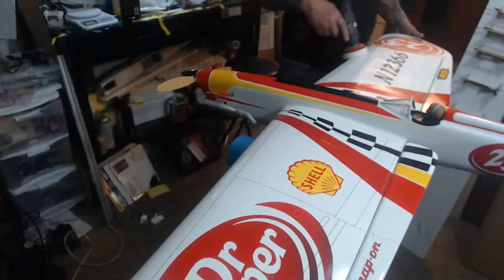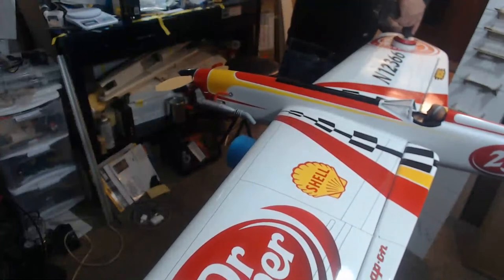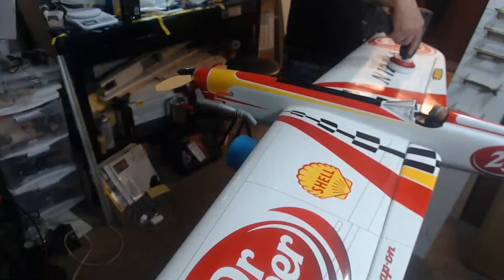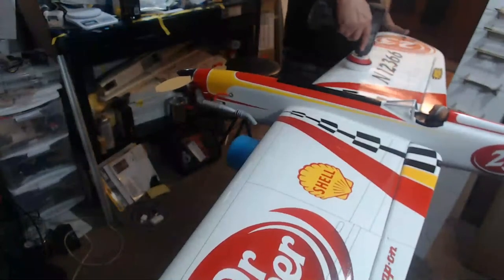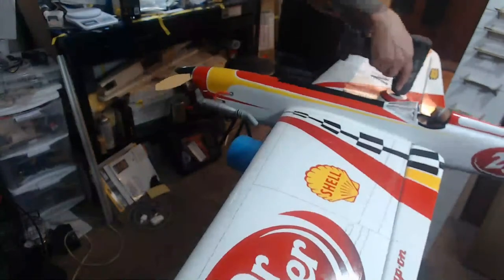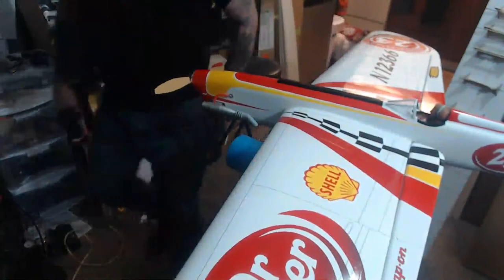The bad thing about buckling this thing out right now is it's what they consider green, meaning that it's not completely hardened. But it does buff out pretty easy when it's soft.